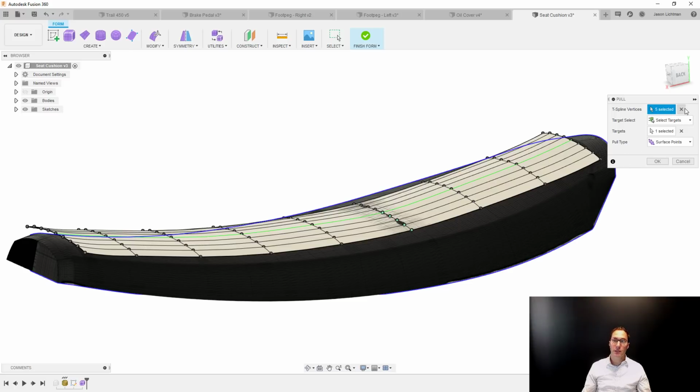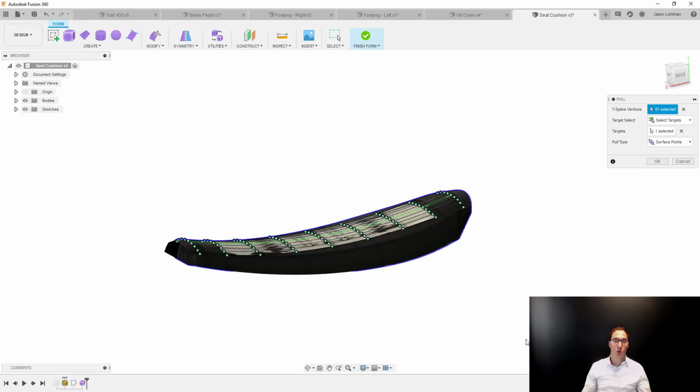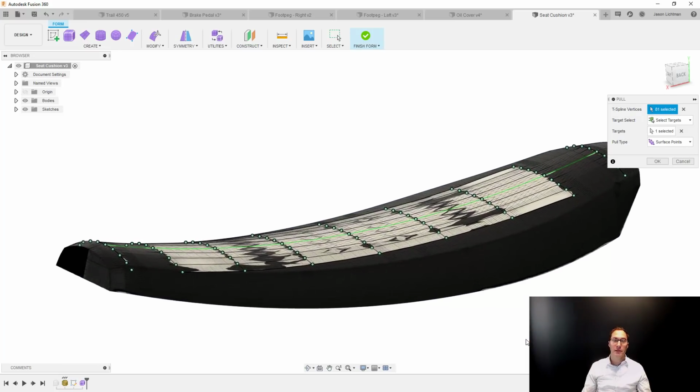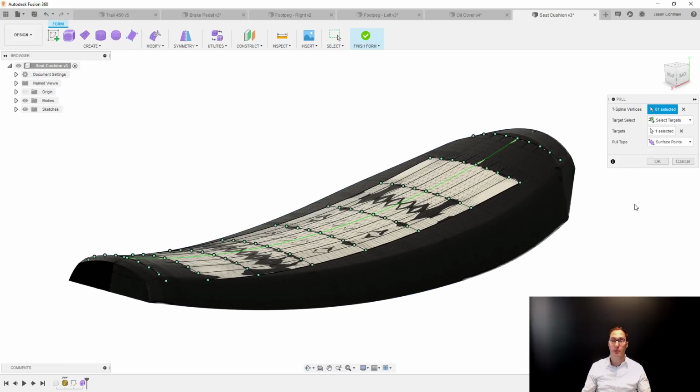But I don't want to do that over and over again by selecting lots of points. So what I'm going to do is deselect those five. We're going to zoom out, and I'm going to select all of them at once. And just like that, this is the sound effect I think it would make if Fusion made sound effects. It would shrink wrap your T-spline right onto your seat. And so now I have a really close fit of what this shape is.